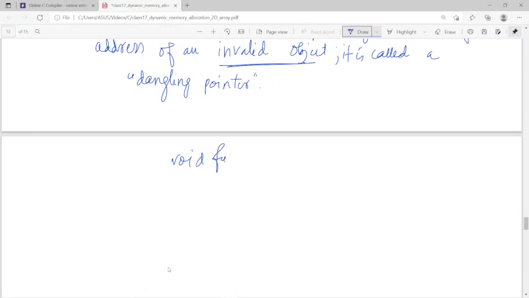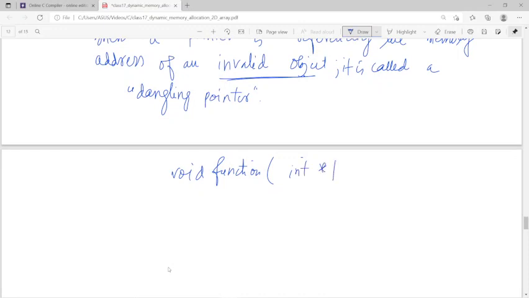a function like that, void function, say integer star p, and say integer x is equal to 100 and p equals to &x, right? So when this function is called, memory is allocated for the variable x on the stack. আমরা জানি when the function is called, because activation record will be stored in stack, that means the memory is allocated for this particular variable x on the stack, and the pointer p will contain the memory address of that variable x.